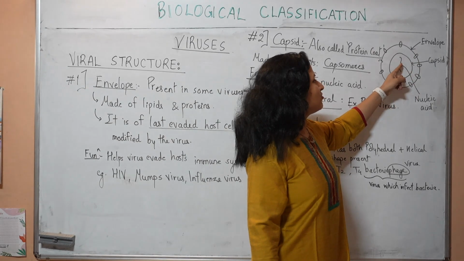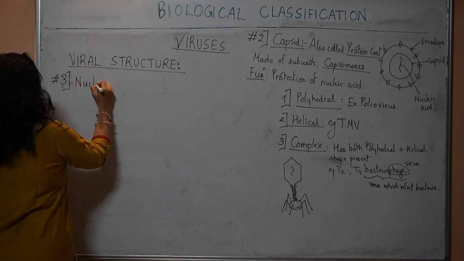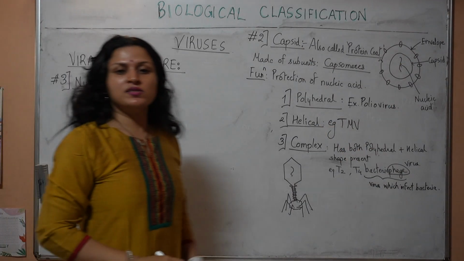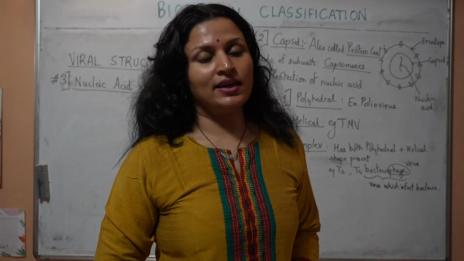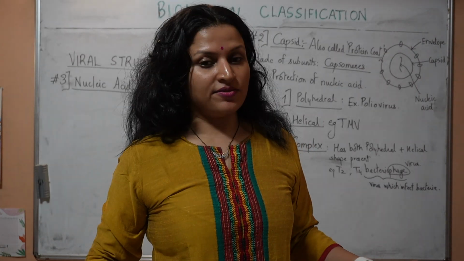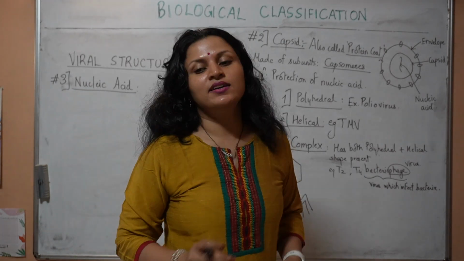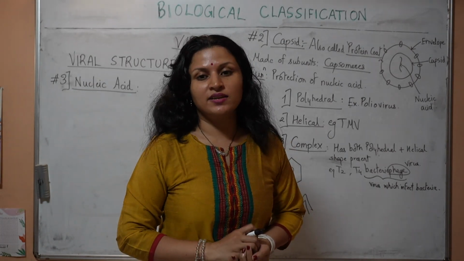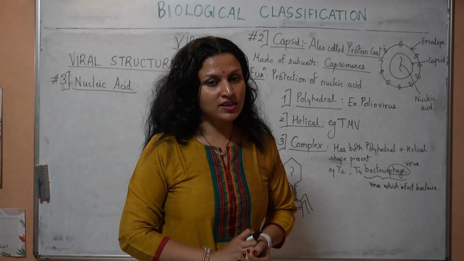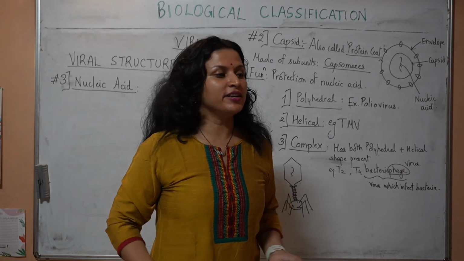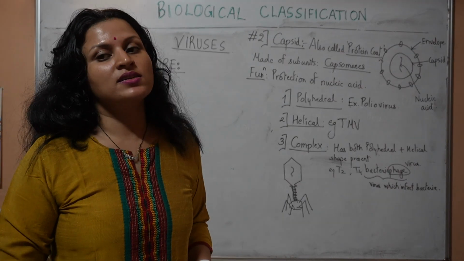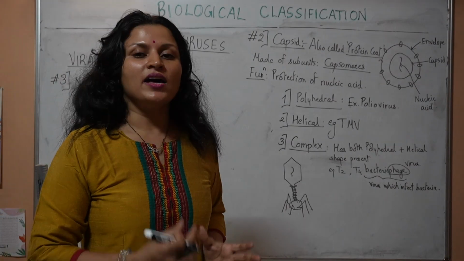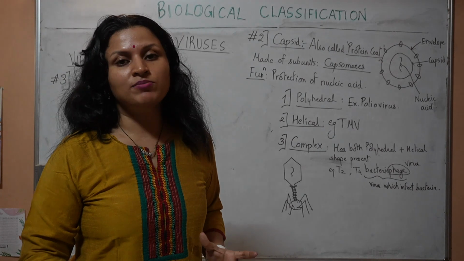Now we look at the nucleic acid. What do we need to know about the nucleic acid? All the cells have nucleic acids. Nucleic acids are of two types, DNA and RNA. All the cells have both types of nucleic acids. DNA is the basic genetic material which is there inside the nucleus, comprising all the genetic code. And then there is the second type of nucleic acid also present in our cells, that is the RNA. RNA is just a temporary transcript of DNA.